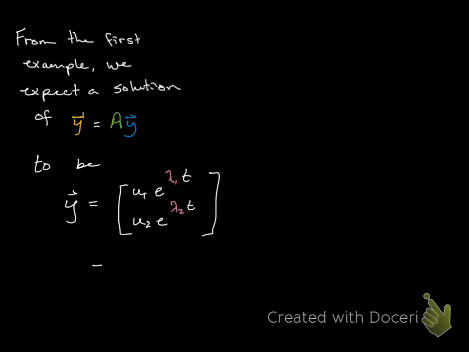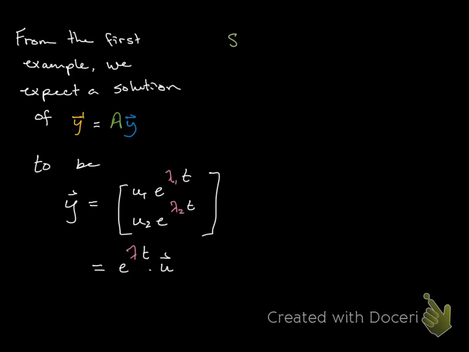So I'm not showing you in too much detail where this exactly comes from, but I don't think it's such a far jump coming from solving y prime equals ay to get to this new matrix equation where now I have vectors and a matrix instead of just functions and a constant, that my solution should still incorporate a vector of exponentials. Right? So what I write here is that this is e to the lambda t times the vector u.